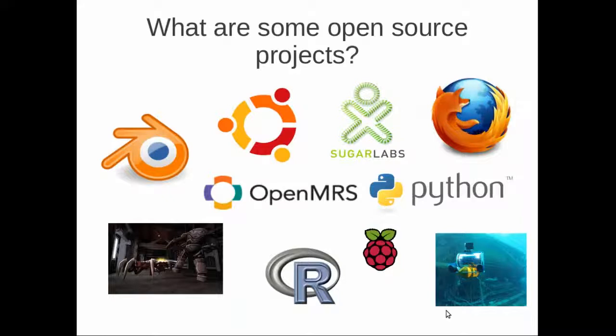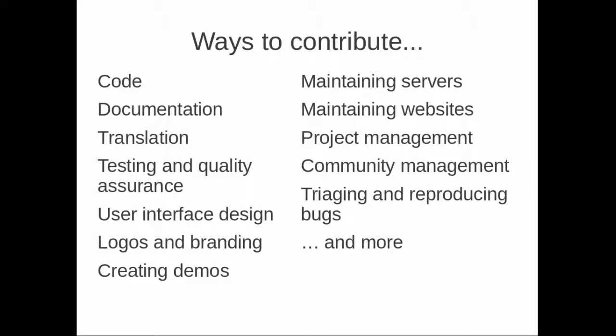I chose these examples because I think they reflect the diversity of projects out there. There's something for every interest, and there's something for every skill set, because there are a lot of different ways you can contribute. Here's a list of some of the most common ways that people contribute to projects. A lot of people assume that writing or editing code is the best, most important, or, heaven help them, only way of contributing to a project. But there are many other ways. I'll highlight just a few.